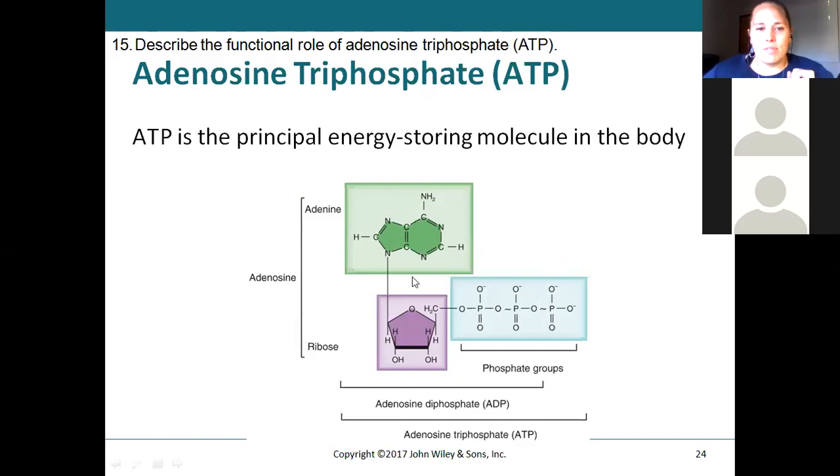So we've seen some of these structures before, right? We've seen adenine before, and ribose is part of the structure. From the cell's perspective, you can see how some of these molecules and structures may be interchangeable for different functions. Here you can see adenine and ribose with the addition of 3 phosphate groups making adenosine triphosphate. If you lose one of those phosphate groups, you have adenosine diphosphate. And then if you lose 2, what do you have?